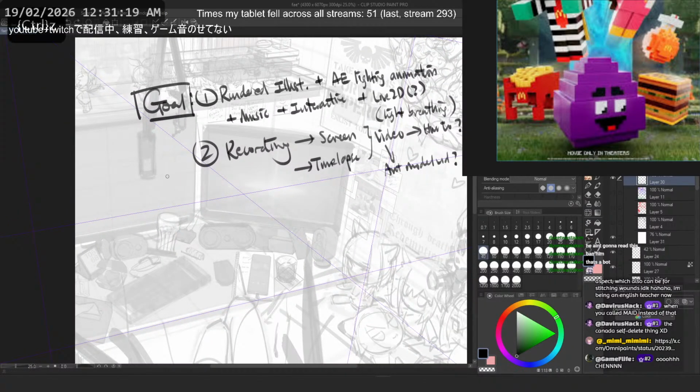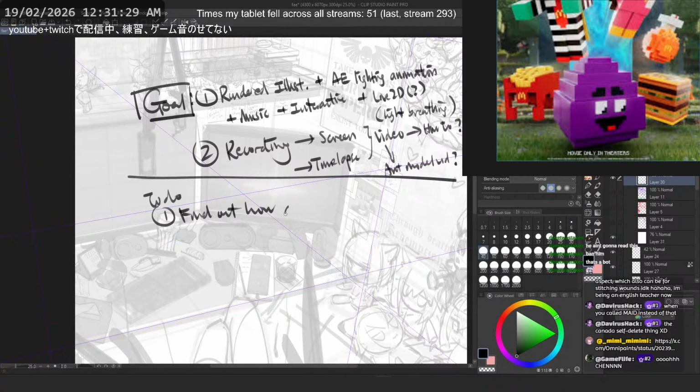With the goal in mind, there are a couple of things that I need to clear. So to do, number 1: find out how to animate, so AE or other.